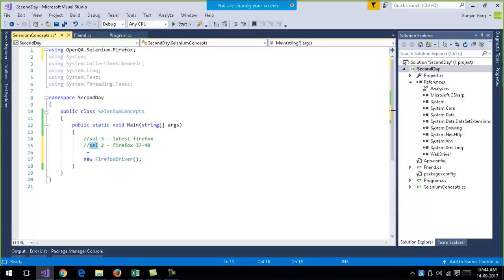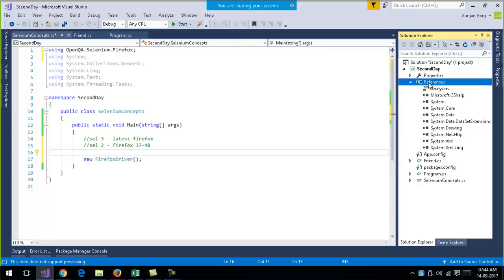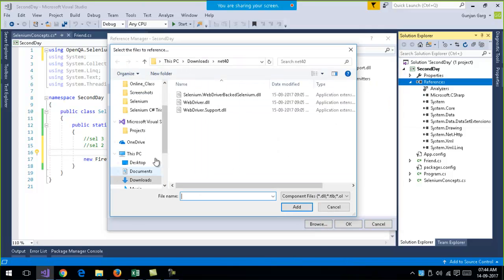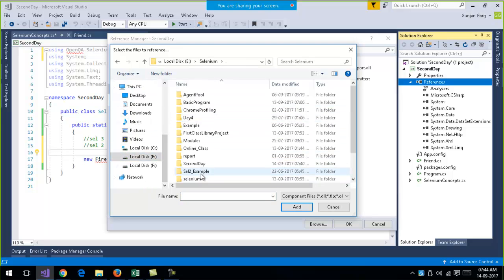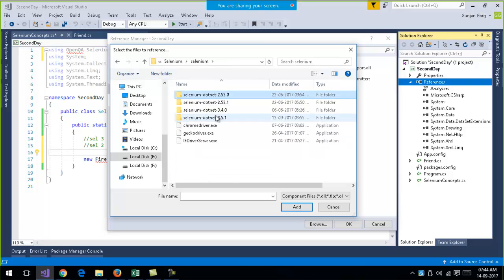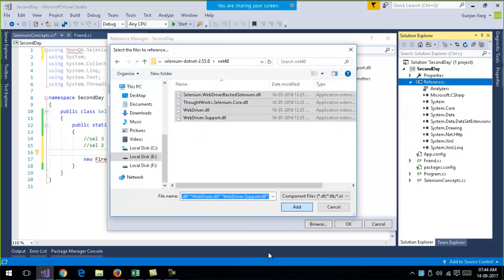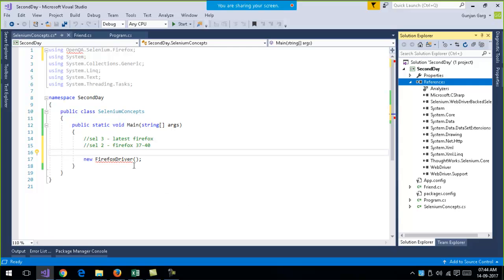Let us check with Selenium 2 today. I'll remove these DLLs and add the reference of my Selenium 2 DLLs, 2.53. So we'll just see the initialization of the three browsers as of now.